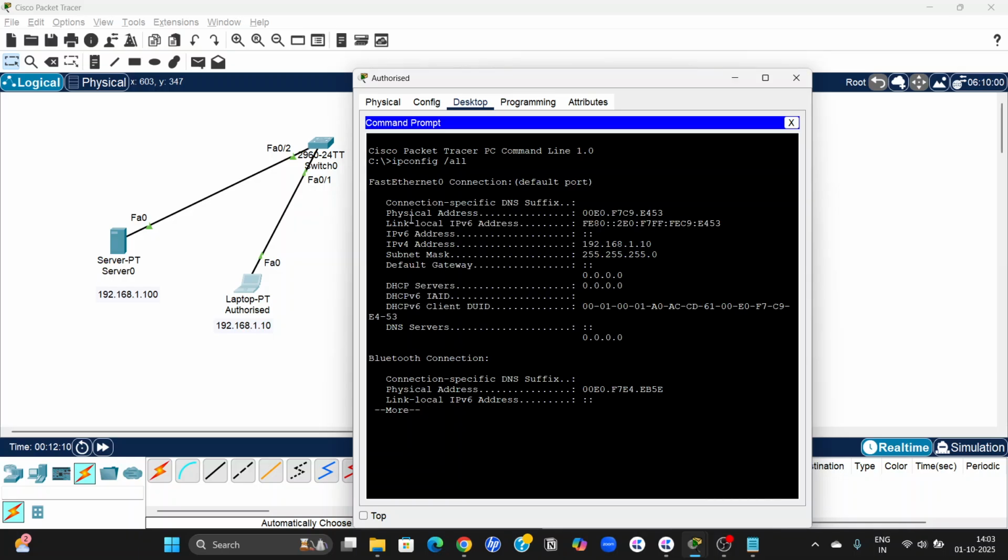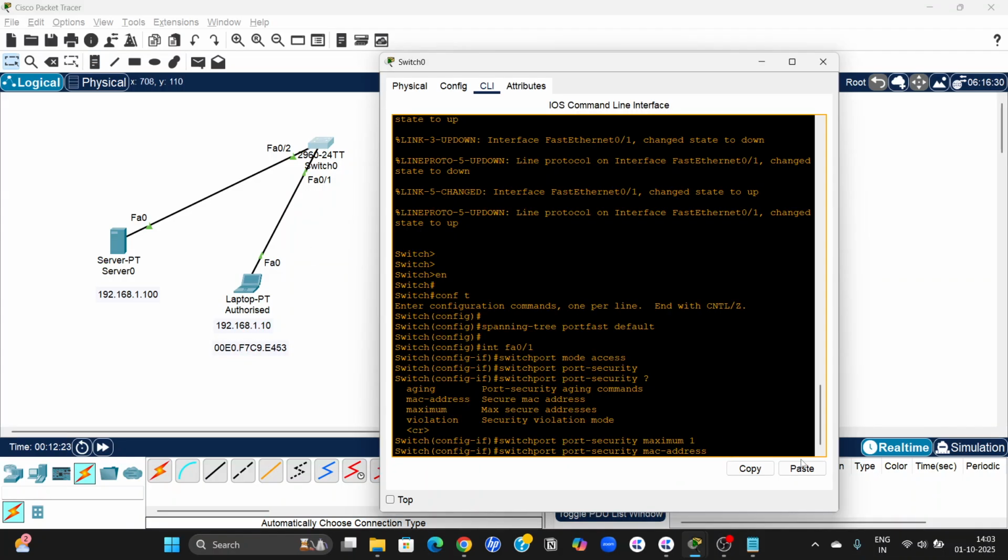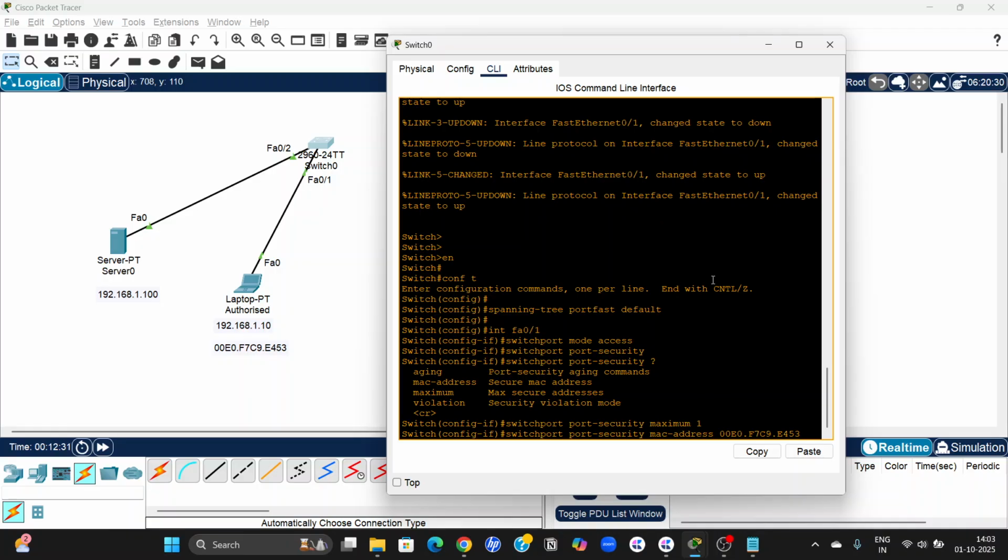So here you will get the physical address or MAC address of the device. You will just copy it. I will just note it down here to remember. Okay. And I will go to the switch and paste that MAC address. In this way we can manually give the MAC address inside our switch configuration.